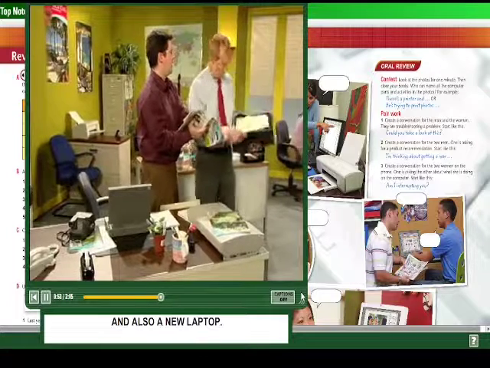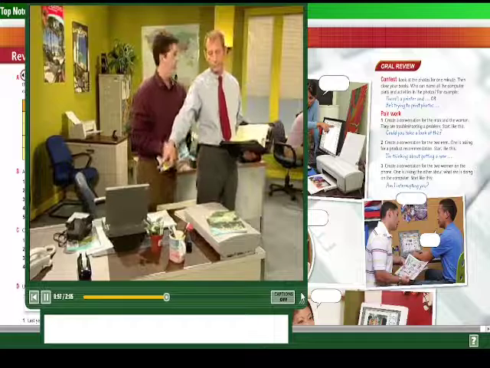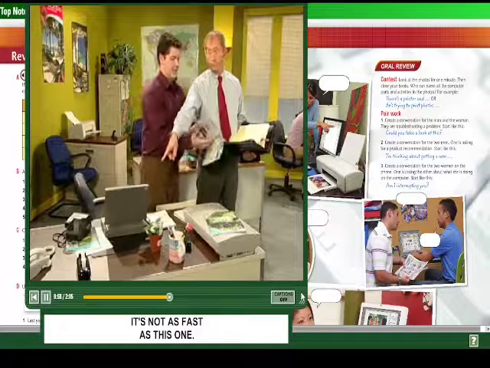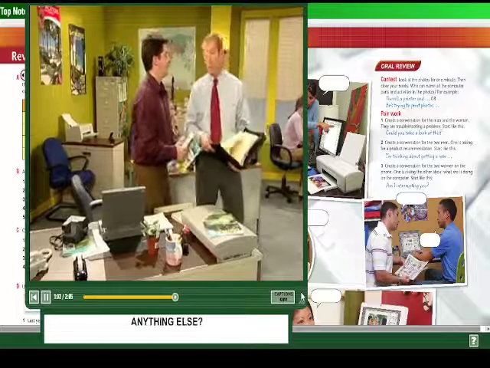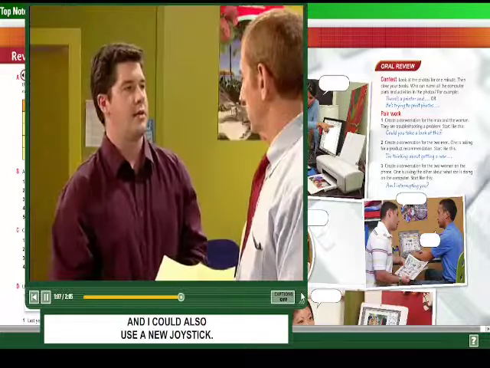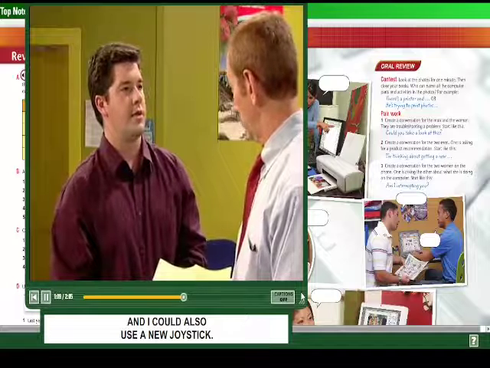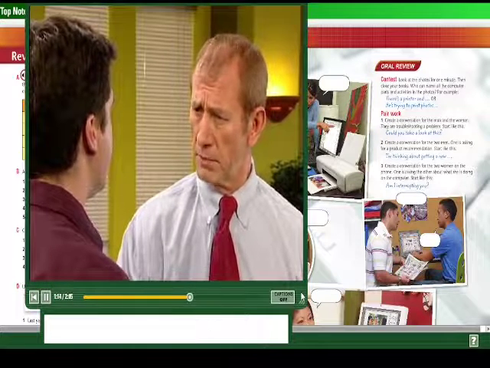Okay. And also a new laptop. It's not as fast as this one. I see. Anything else? A new DVD drive. And I could also use a new joystick. A joystick? Isn't that for computer games?